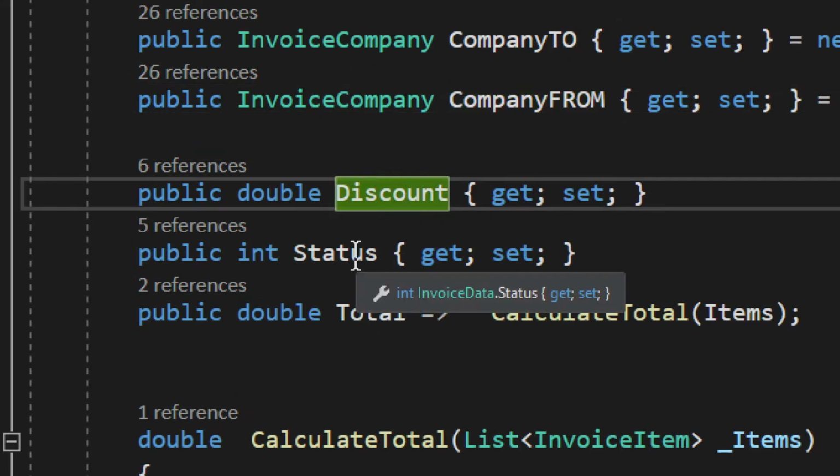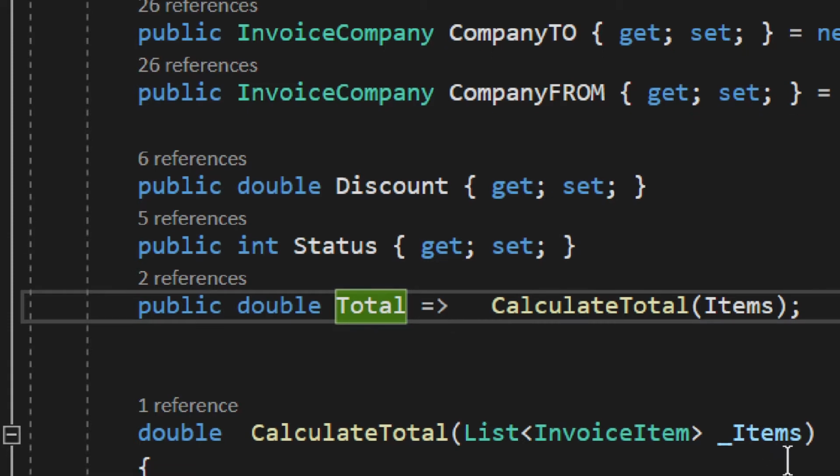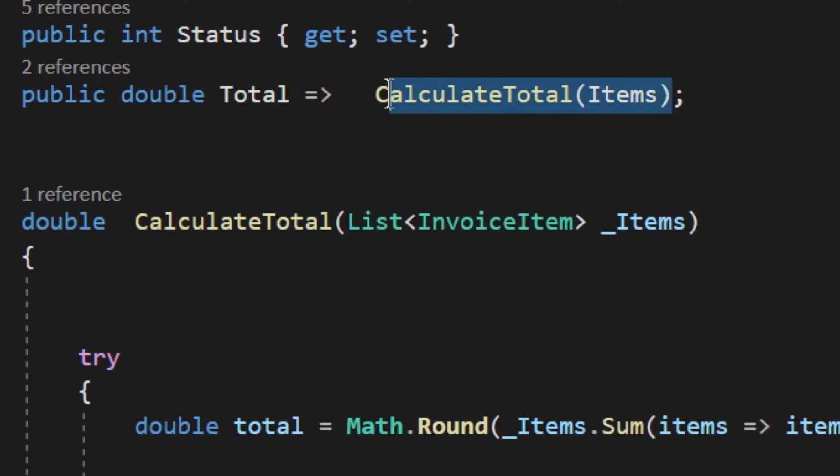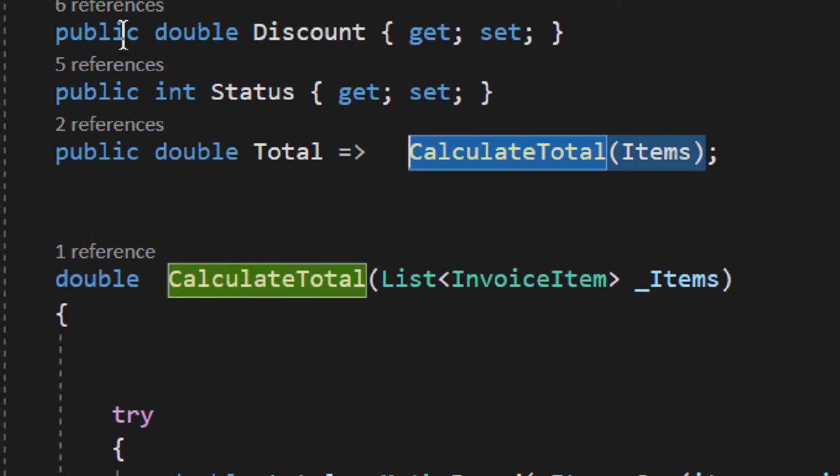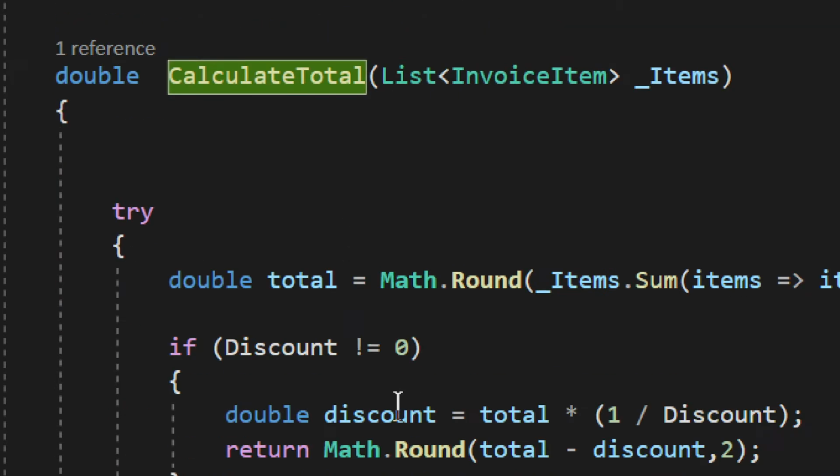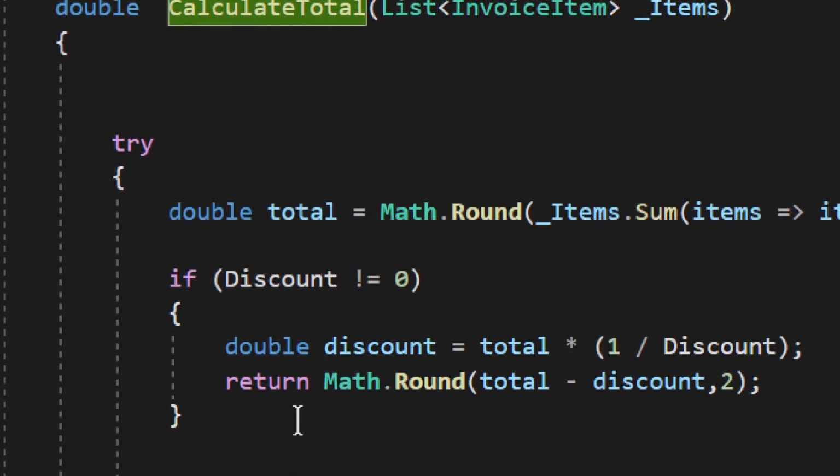Also discount, status, and total, which is calculated whenever there's a change in the items list, right? So whenever there's a change in there, it will be recalculated, so to speak. That's all good and great, and we'll get to this probably a bit later, but basically it just calculates the total for the invoice.